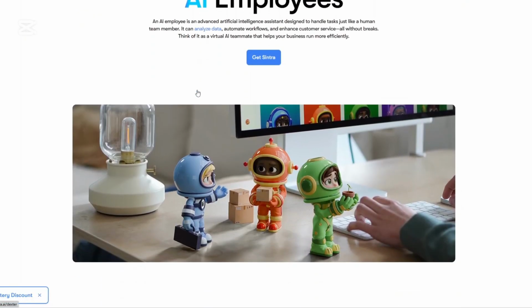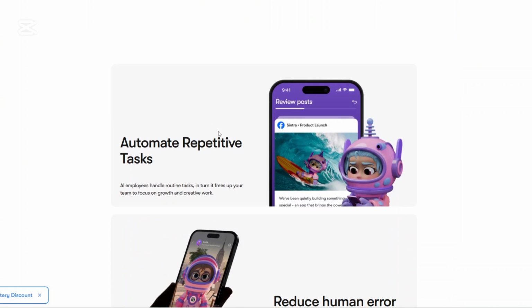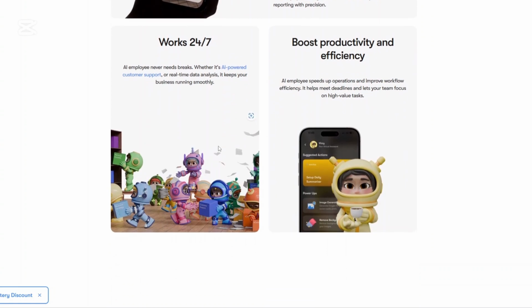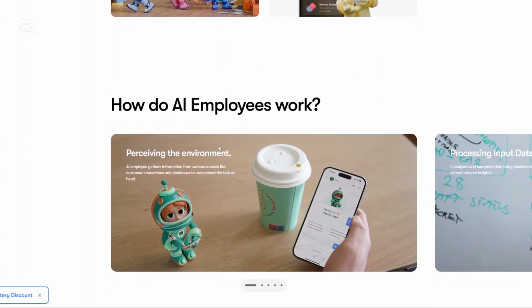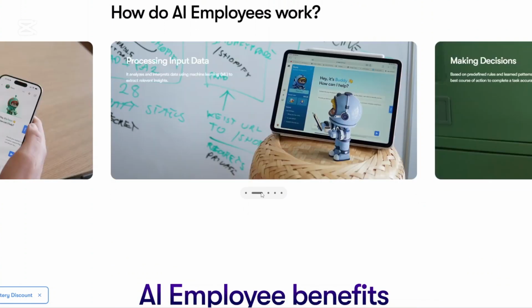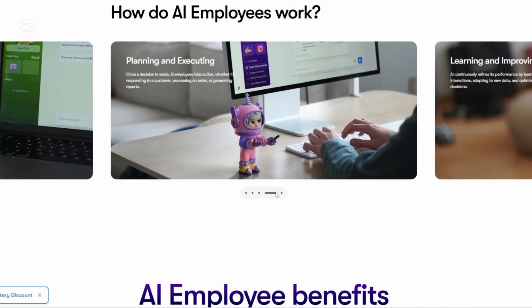AI employees. There are currently about 12 smart virtual workers, each with their own name and role. You've got Cassie for customer support. You've got Soshi for social media. Pen, the copywriter. Dexter, the data analyst. Scouty, the recruiter, and many more. Automation. With just a few clicks, you can automate repetitive tasks like responding to Facebook comments, drafting emails, planning TikTok content, or setting up email campaigns.